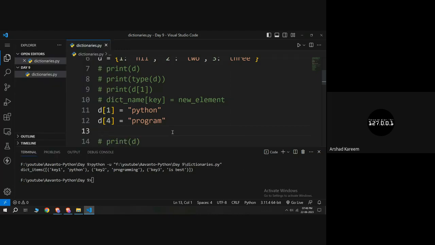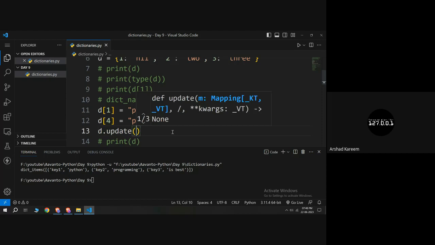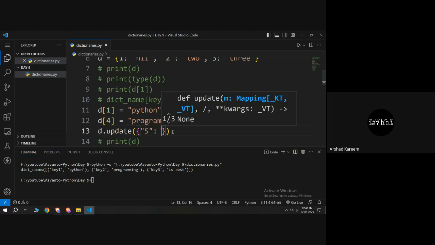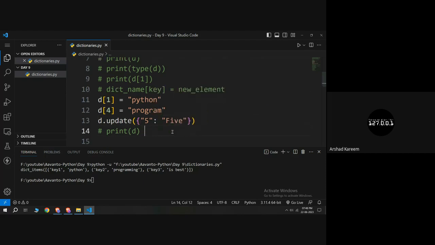If I say d dot update, and here I pass a dictionary like 5: 5, and if I print my dictionary d, you can see here at the end of my dictionary I got a new key value pair which is 5 and 5. So this is what the update function does.